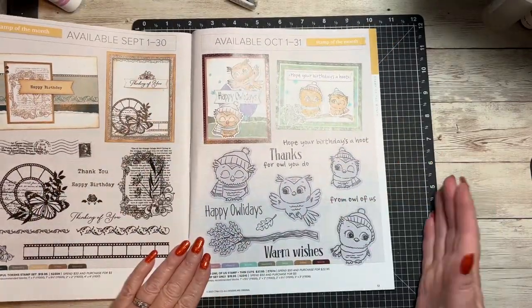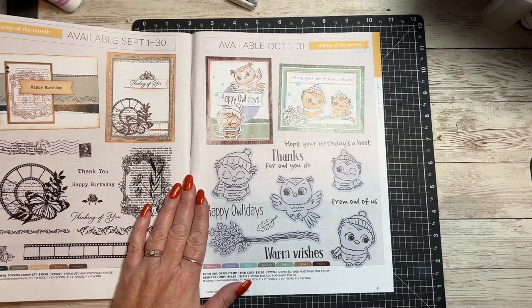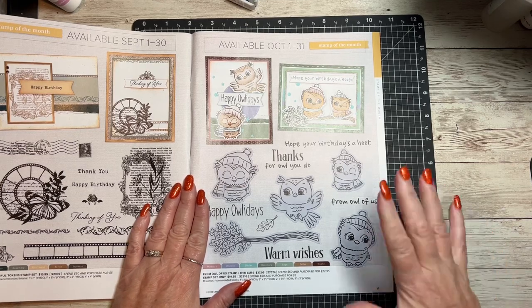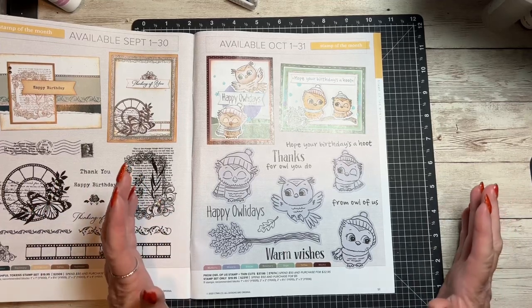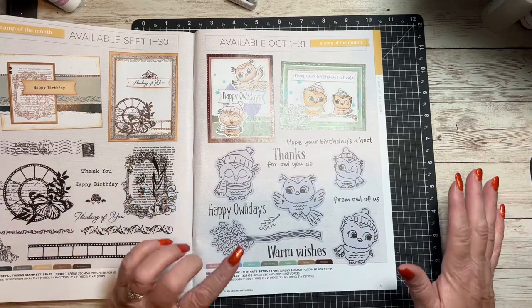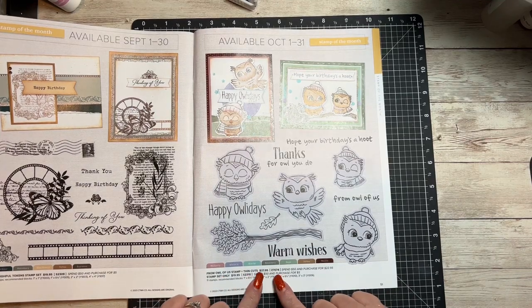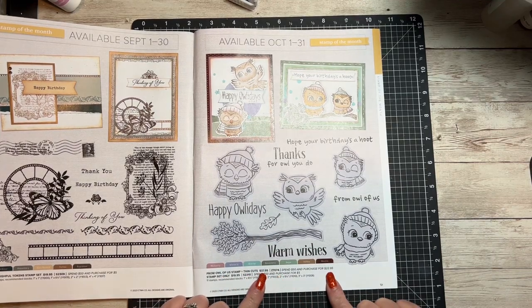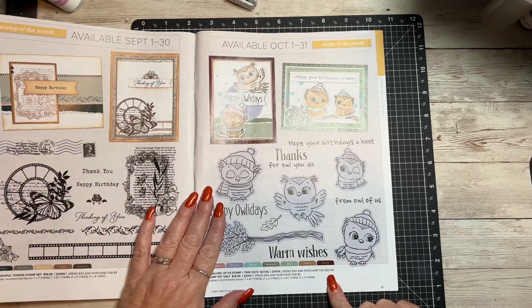So normally, as you all know, with a $50 order, you can get the stamp set for just $5. That hasn't changed. You can still get just the stamp set for $5. Or if you're one of my VIPs, you can get that for free. That has not changed at all. But if you want the thin cut set, you can get the stamp and thin cut set with a $50 order for just $22.95. So that's a good deal. But if you're one of my VIPs, you can get both of them for just $17.95. So you're just buying the thin cuts with that.